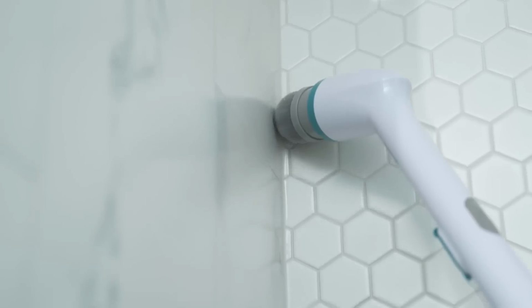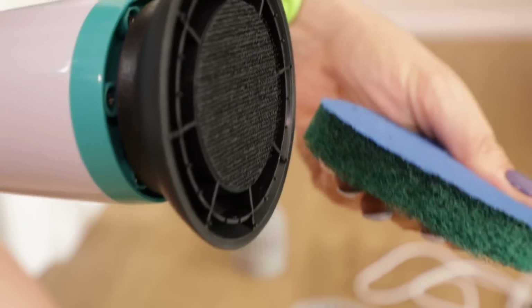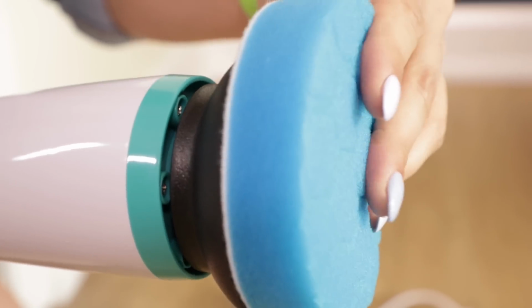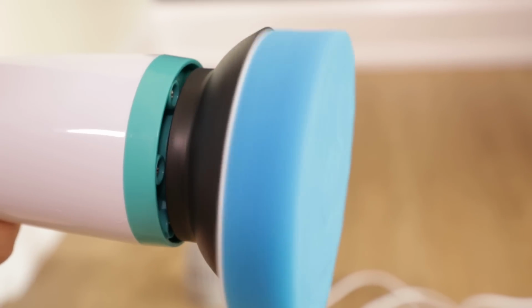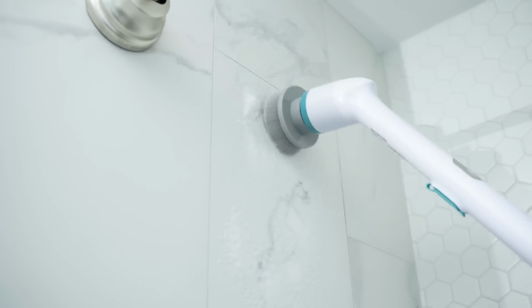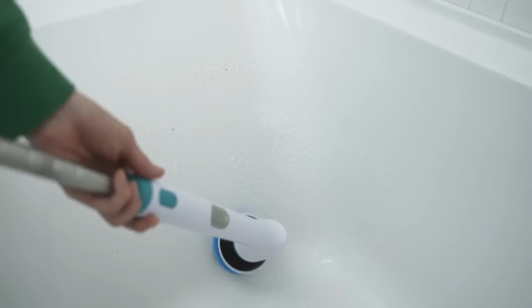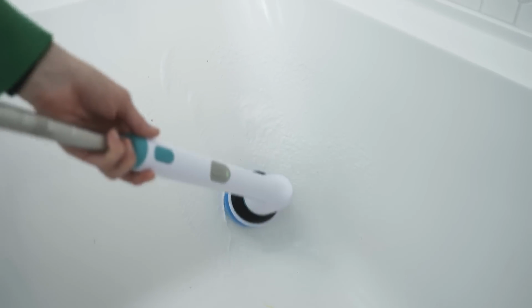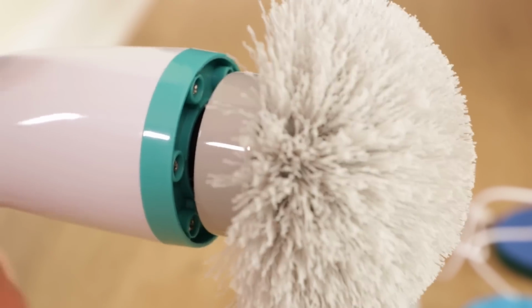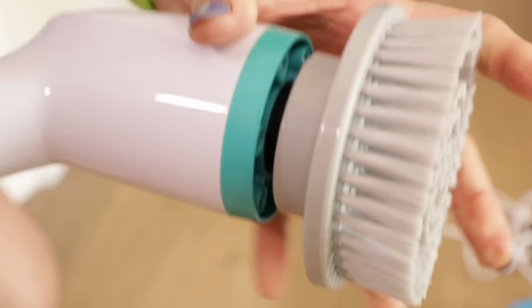And I ordered it, and let me tell you, it is indeed a game changer, especially for folks that have limited mobility. This goes such a long way. It comes with a multitude of different scrub brushes and sponge heads, so it gives you lots of flexibility in terms of where you can clean. The fact that it's extendable means that you can get up high, get down low without having to bend over or hyperextend your arm too much. And it really gets into the nooks and crannies that you might not want to. Like, you can use a different head to clean your toilet or to deep clean your sink. This just gives you an amplified amount of cleaning power that you can't get when you're just scrubbing manually.